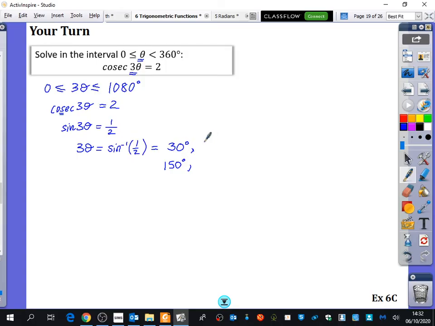After you have these two starting values, you're allowed to add or subtract 360 to either of them until you fill up the range that you've got, which goes all the way to 1080. So I'm just going to add 360 to this one. And if I add 360 to it, I get 390. And if I add another 360, I get 750. And if I add another 360, my brain isn't doing it very well today. It goes over. You get 1, 1, 1, 10, which is too big. Then for this set, if I add 360 to these ones, I'm going to find the other solutions. So I'm going to add 360 and I get 5, 10. And I'm going to add 360 and I get 8, 70. And obviously, if I add 360 to that, it's going to go too big.